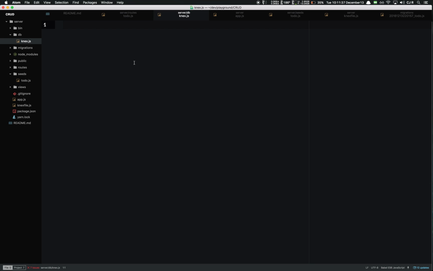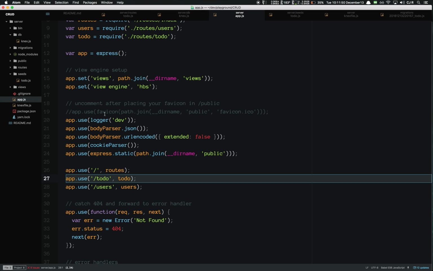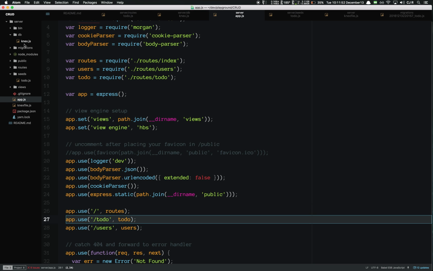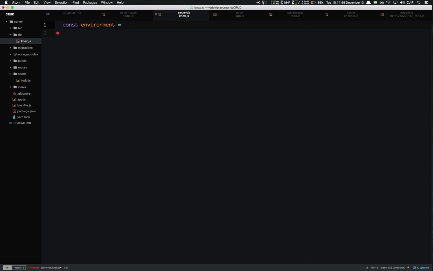First thing I need to do is get the environment. So let's create a variable. I'm being sort of inconsistent with my const and vars. I think I used var in app.js just because all the code around it was var. But in here, I'm going to use const because this is my file. Okay, so the environment is process.env.NODE_ENV or development. So right off the bat, what is happening here? I'm creating a variable called environment, and this is going to be the current environment that this code is running in.